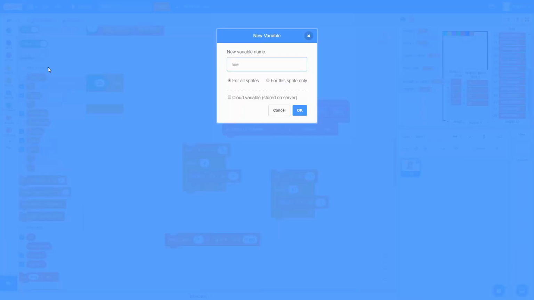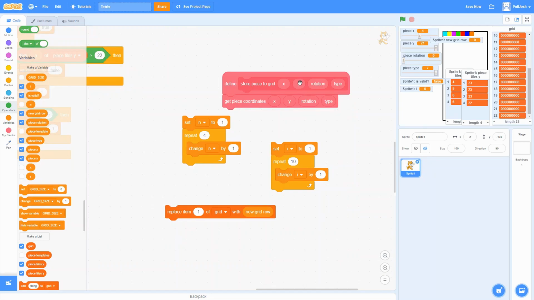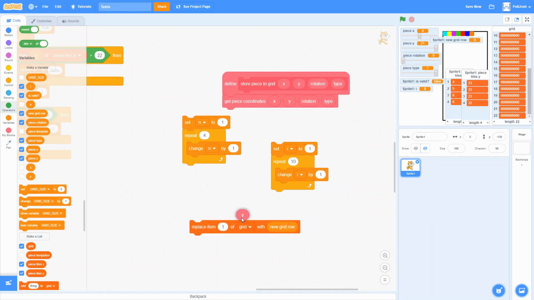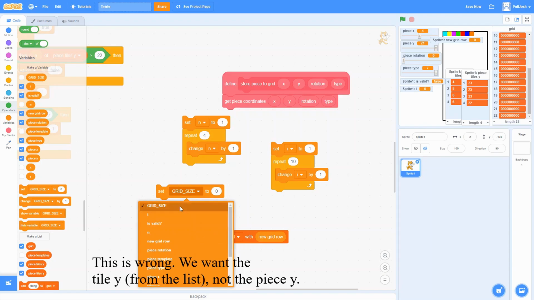So I'm going to call it new grid row. And then once we've created this new grid row, we will swap it in to the spot on the grid. And the particular row that we want to replace depends on the Y of the tile that we're storing. So how do we know what this new grid row is going to be?